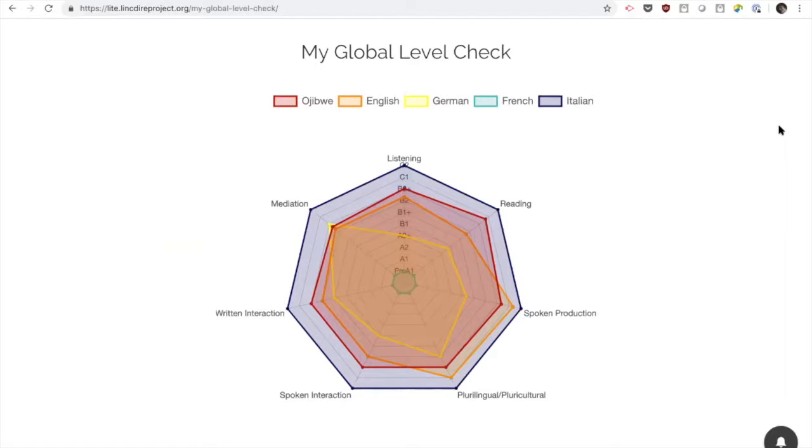So this non-linear, fluid vision of language learning, we thought was very powerful.